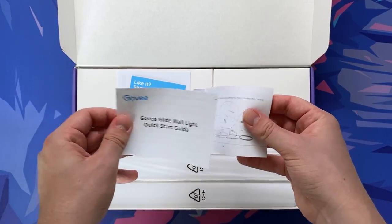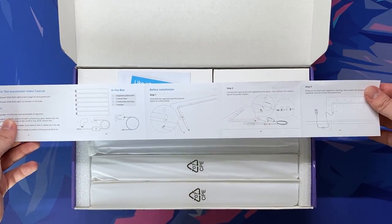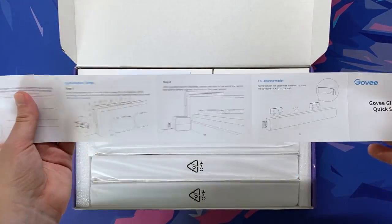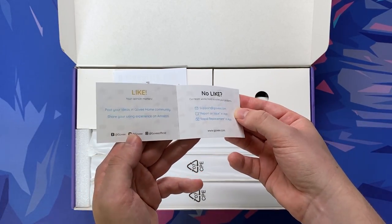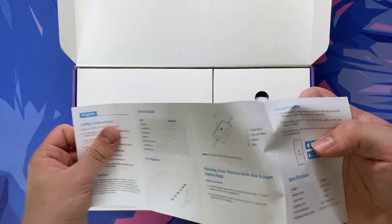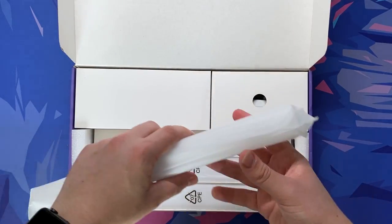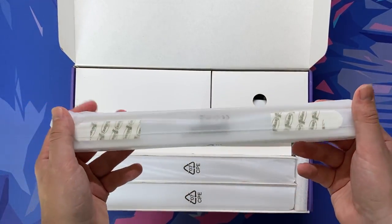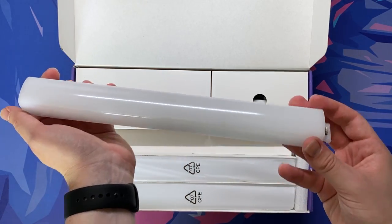Taking a look inside the box, we are greeted by a neatly presented set of items, including various paperwork such as the Govee Glide Quick Start Guide, which gives you a rundown of the setup process, which is thankfully extremely straightforward, as you'll see shortly. You also get a customer support information card if you run into any issues, and of course a standard user manual as well. And as I've said before, Govee have some of the most easy to understand manuals if you do require any help with the setup process or the product usage.